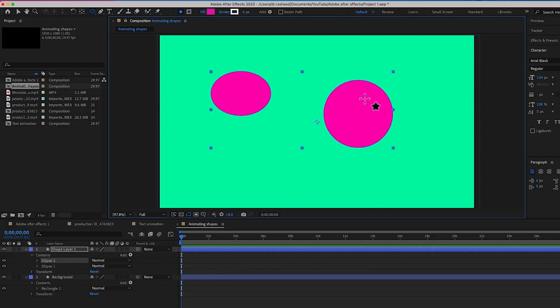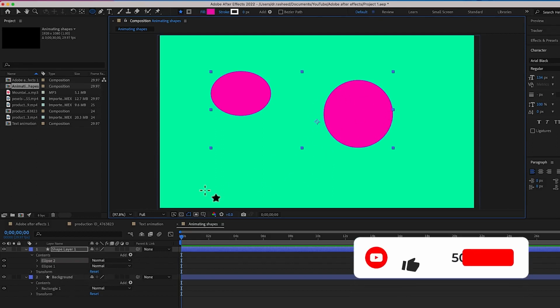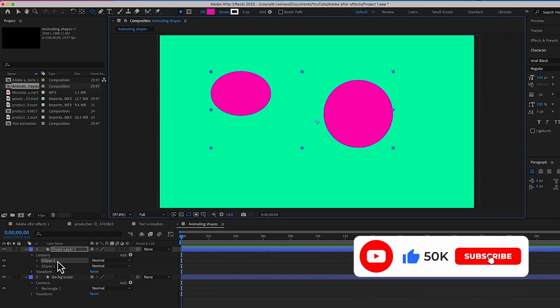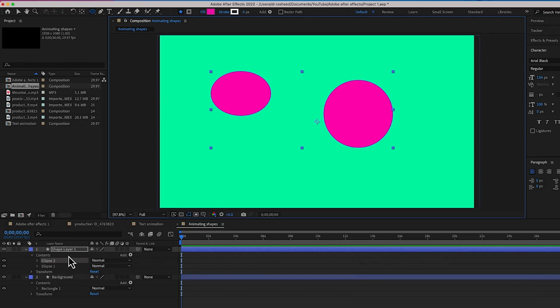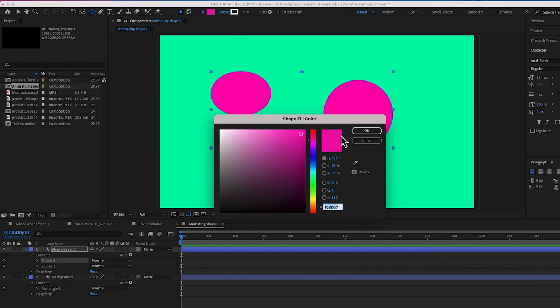Pay attention to the coloration. Right now we can change the fill color at this point. Just make sure that you are on this particular ellipse, because we are working on the same shape. You can see we have Ellipse 1 and Ellipse 2. If we click out of it, then we can draw the shapes independently. Let me give you an example, but let's change this color so we can have something much different.